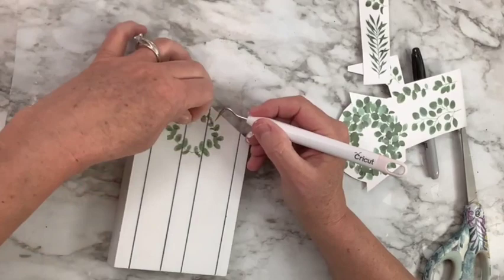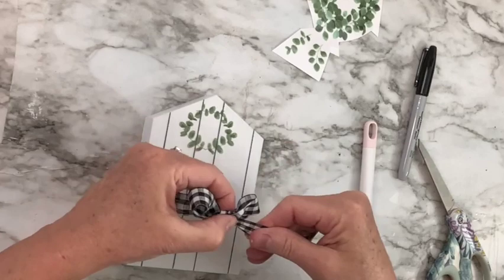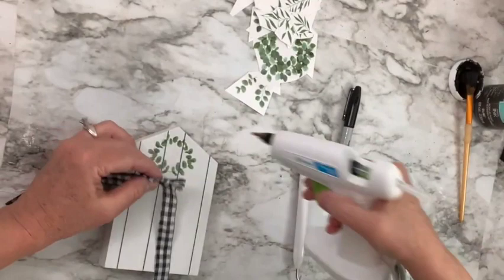I used some gingham or buffalo check ribbon, just like the inspiration piece had, although mine is just a little bit bigger squares. And I made a teeny little shoestring bow with it. I'm gonna hot glue it right on top, just like theirs was. And then I'm gonna trim the tails of the bow so that it looks like the one that I'm trying to recreate.